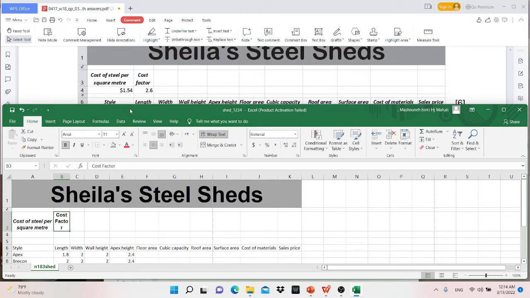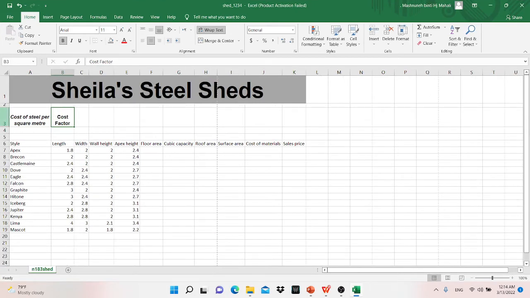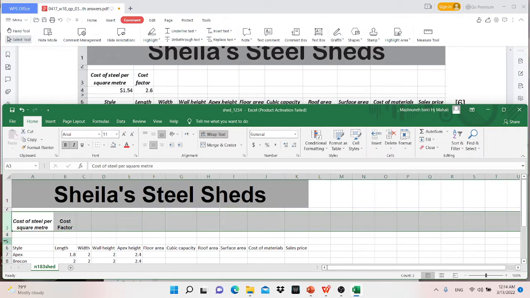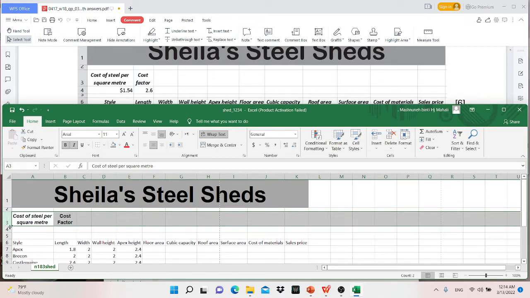When you click text wrap, you just resize accordingly. It should be resized since the row is too big. You can just double click the row as usual, or you can actually just manually drag.